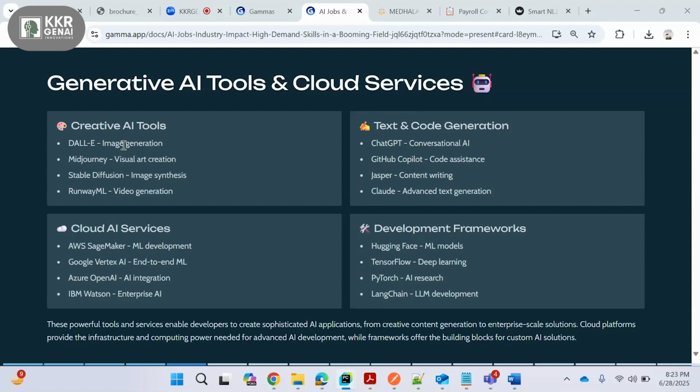Why are we talking about both coding and non-coding tools? Because some industries want to go with coding and build their own tools from scratch, so they come up with Python or some other programming language.